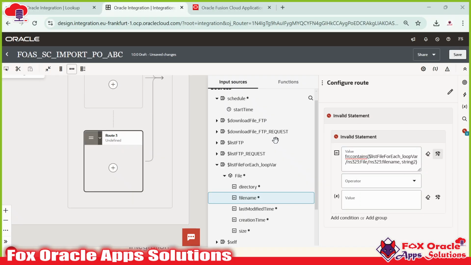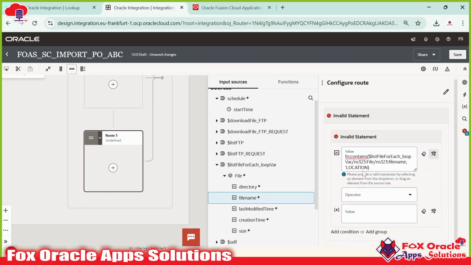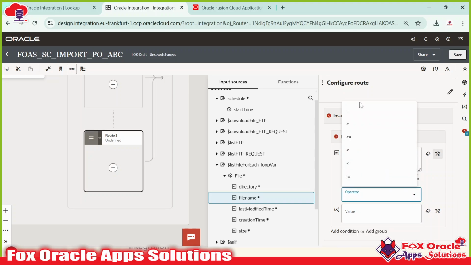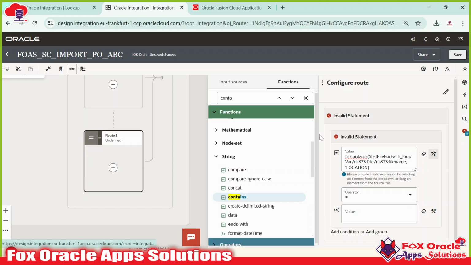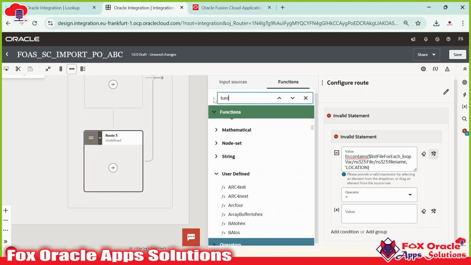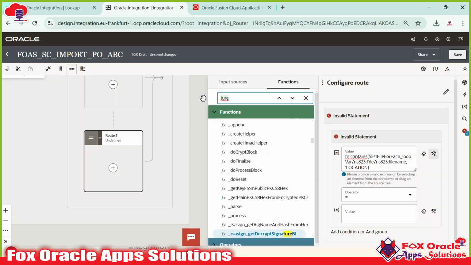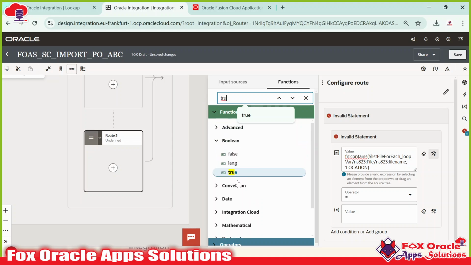So let me copy this one and provide it here, and if it returns the true value, equals, I will go and search for true, that's the boolean value, true. So these three conditions we added.